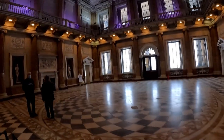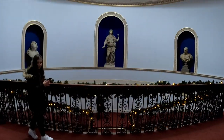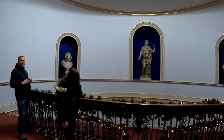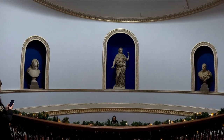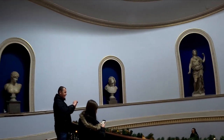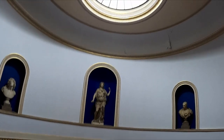So you were never allowed to just wander around on your own then? Who, at college? Yeah, at college. Oh yeah, we were allowed to, but we had to keep to the route that was designated. You couldn't wander. You know where you stood and looked at the afternoon tea? Yeah. That was the dividing line. That side is where the Earls lived. This side is where the students were.